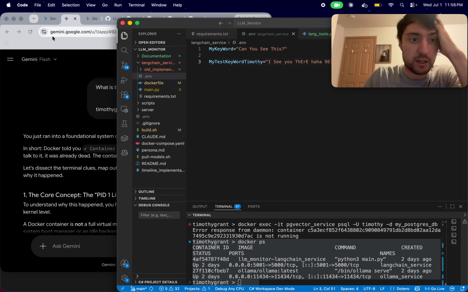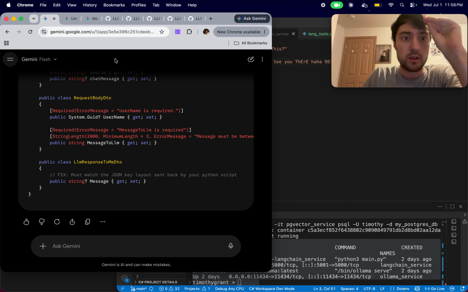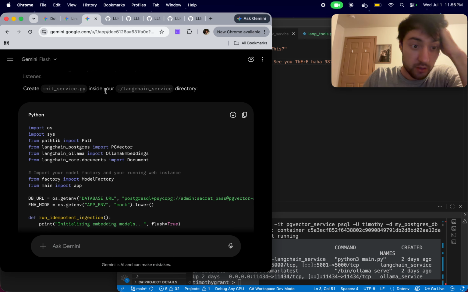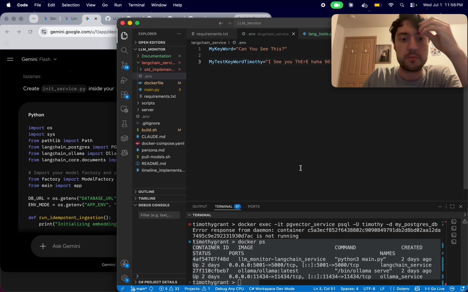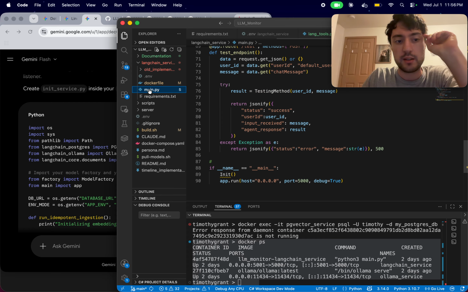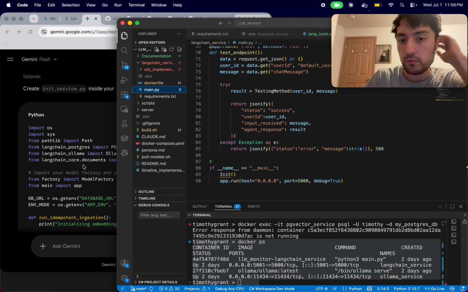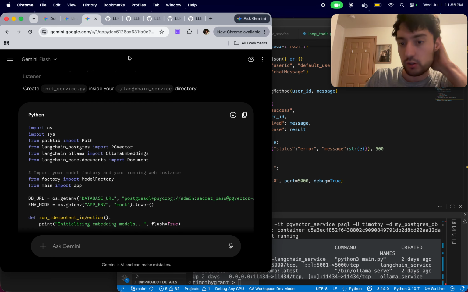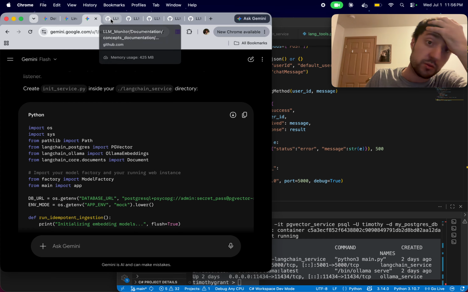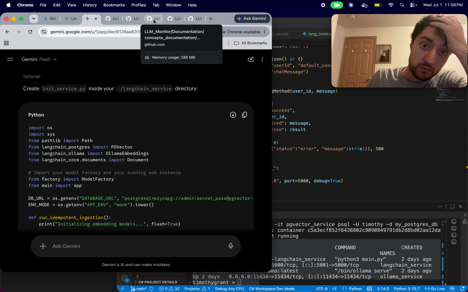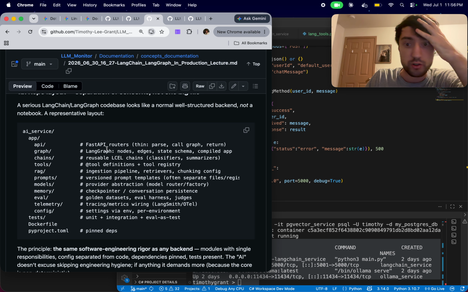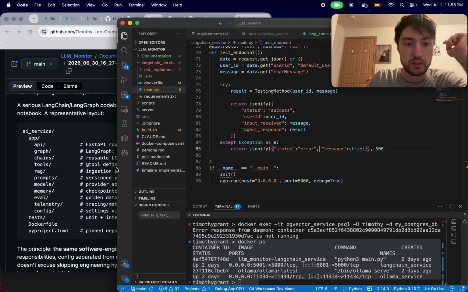So there's a lot of stuff that we still need to do. That being, we need to be able to go in here and actually start these different pieces. I want to have this main, and I want this to initialize the functions, right? So let me show you what I'm thinking. We're going to have this structure. Let's copy this structure from our LangChain service.